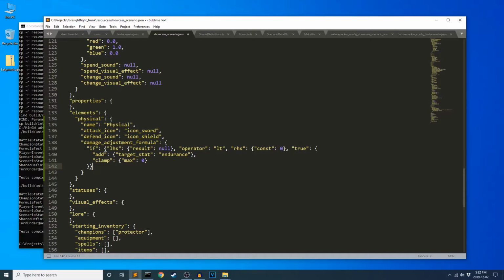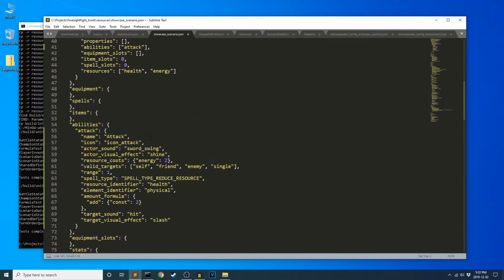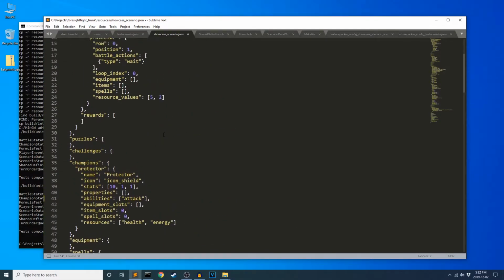But basically this is saying if the incoming value, which is called result, which might be confusing, but the input value is the same as the output value, so I just call it result. If the result is less than 0, then it's dampened by the endurance linearly, but it can't be dampened so much that you get healed by it. I want basically that. In fact, I want exactly that, just with endurance.